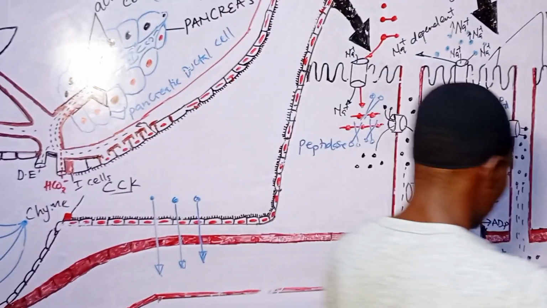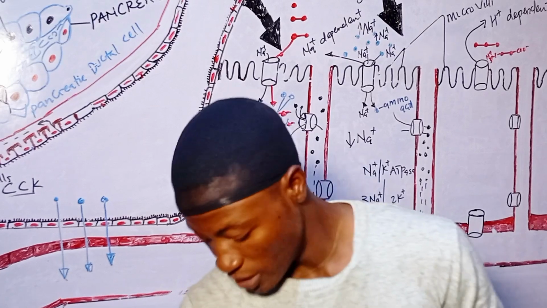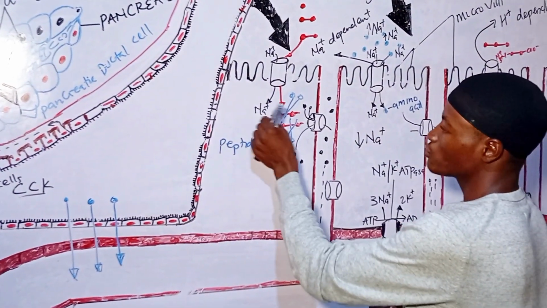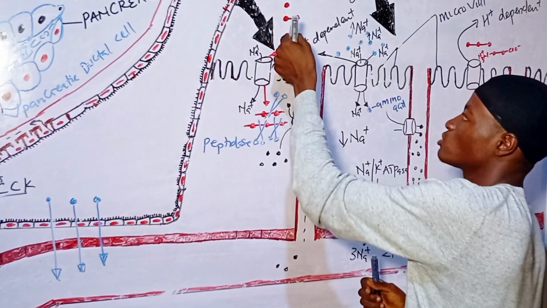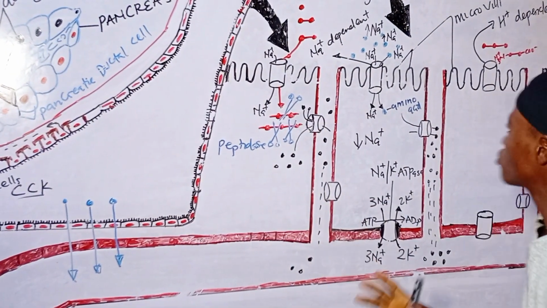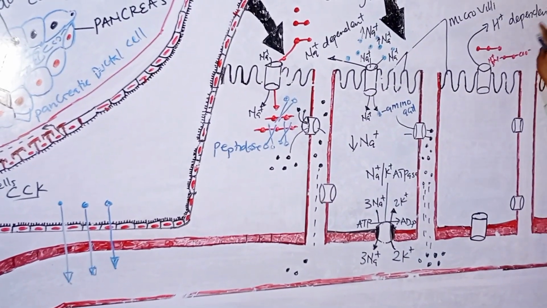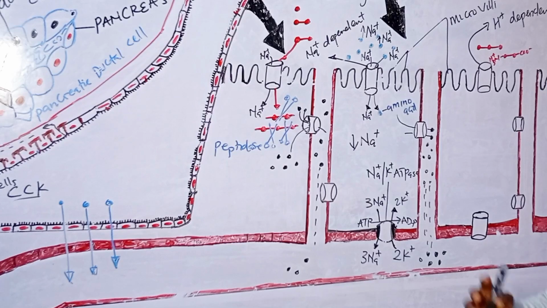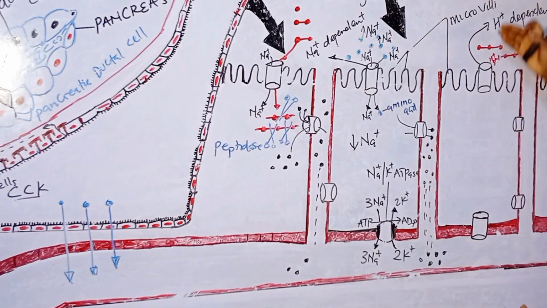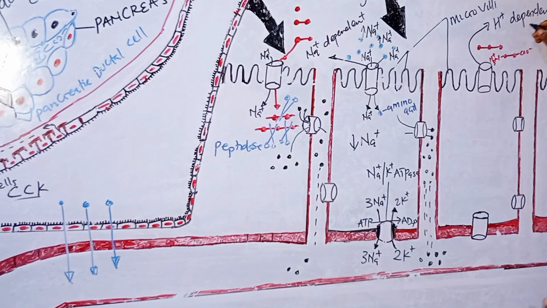Now the next thing that we have here is hydrogen ion dependence. Before I even move to the hydrogen ion dependence, the transfer of sodium ion and the tripeptide is actually very, very minimal. It is not something that is common, compared to the hydrogen ion dependent. In the case of hydrogen ion dependent transport, the transfer of dipeptide and also tripeptide is somehow rapid. They easily move along with the hydrogen ion dependent transporter.